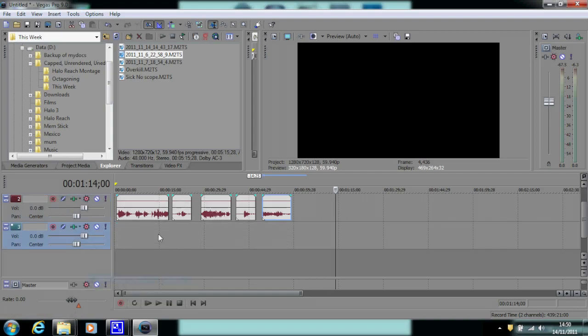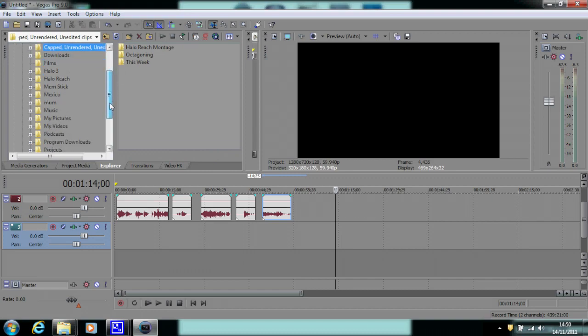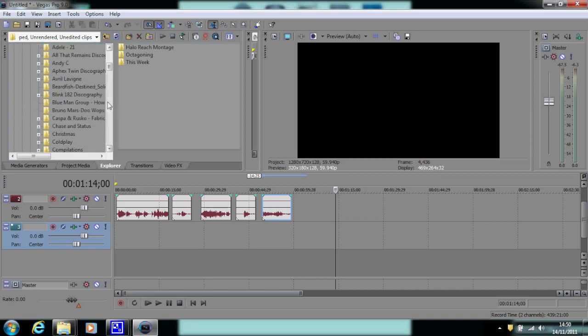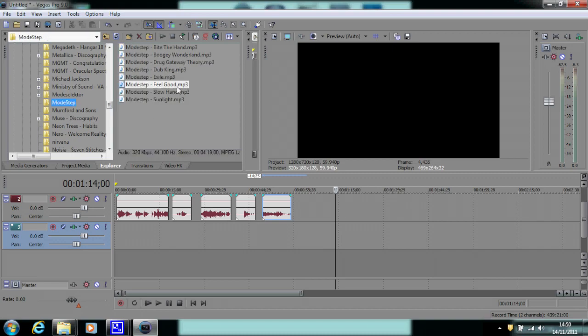What I'm going to do is insert an audio track now, and this is so that I can just drag and drop a bit of music onto it, which I can trim to the right size. Just go through, find the one I want. I've decided the track I was going to use earlier. Here we go. That one will do.